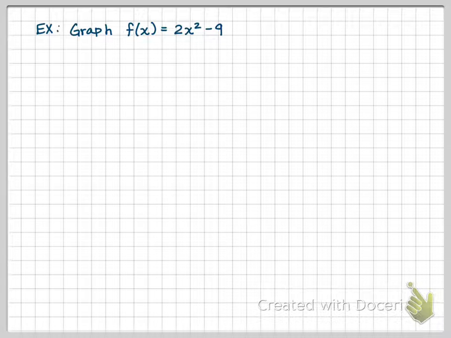So I usually recommend, until you get super familiar with the different shapes functions have based on the type of function it is, that you do at least 5 points. And that should always include some negatives, some positives, and 0, because a lot of functions change their behavior at 0. So we want to make sure that we have enough points to get a good idea of what the whole thing looks like.